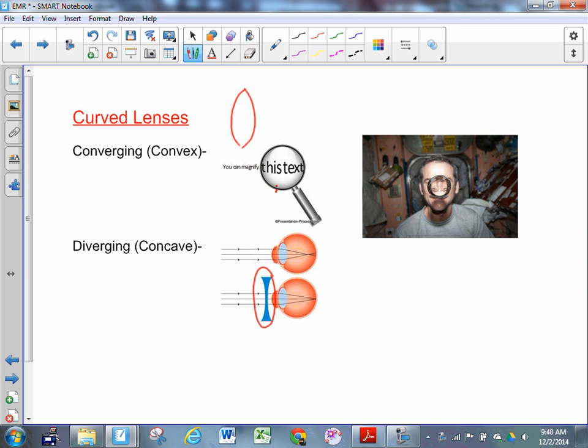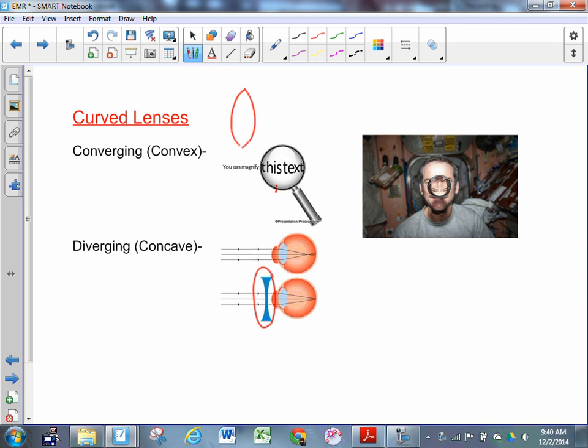The reason you're likely to have concave lenses is because you can likely see nearby. At your age, even at my age, I can read a newspaper if I hold it up in front of my face. I can't see far away. I can't see what it says on the board if I stand at the back of the room. I'm nearsighted because I can see near.